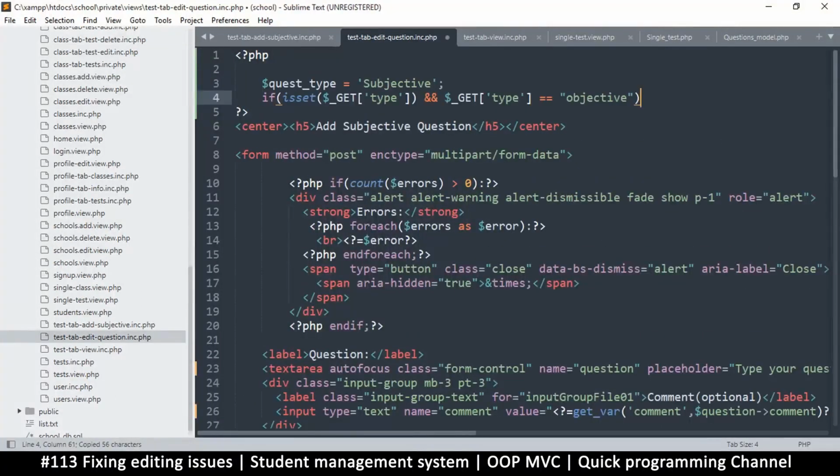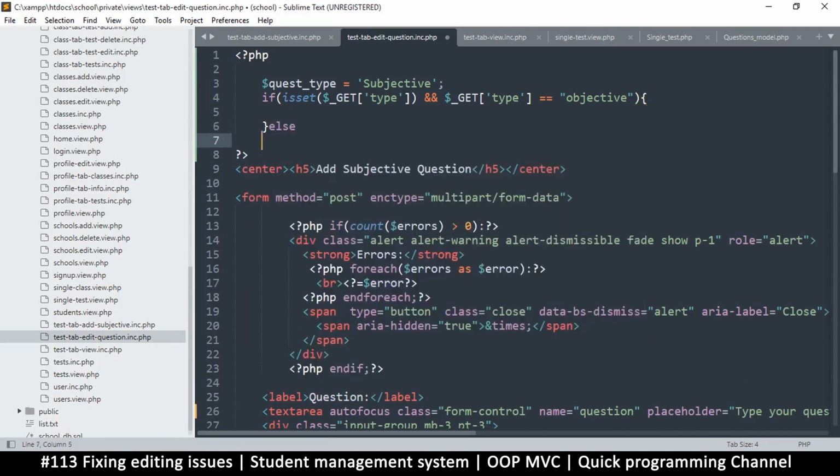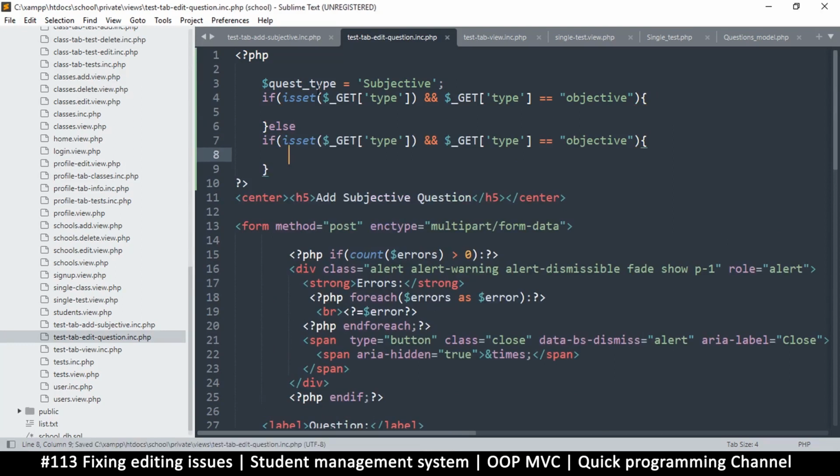So we say if isset type and type is equal to objective, then we change it to that. And then I'll say else, but then I'll add another if statement like that and add something else. So here the quest type will be objective. And then finally here it will be objective or multiple choice, right?